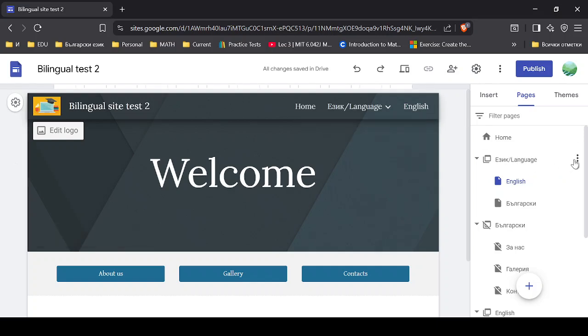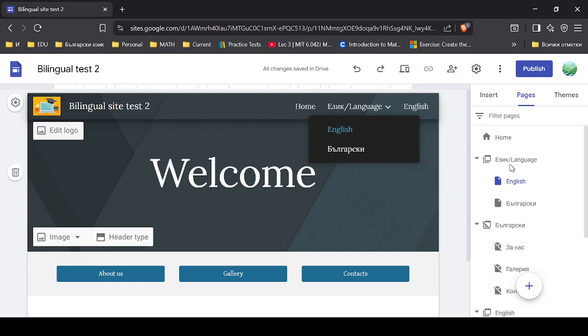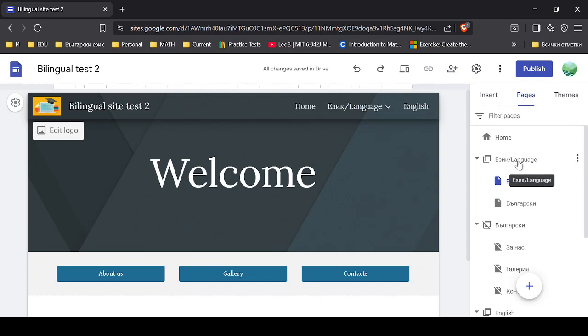You could use different text for this item, but it's up to you if you like this approach. If you remember, a section is not clickable. A section has these two windows as an icon, and it's just used to organize elements from the navigation menu.